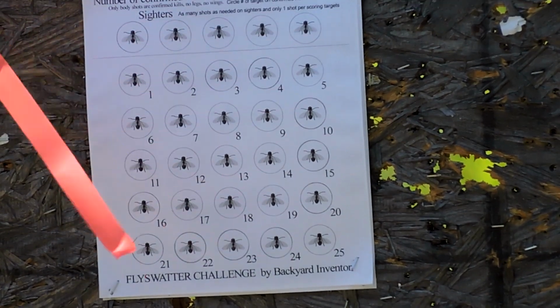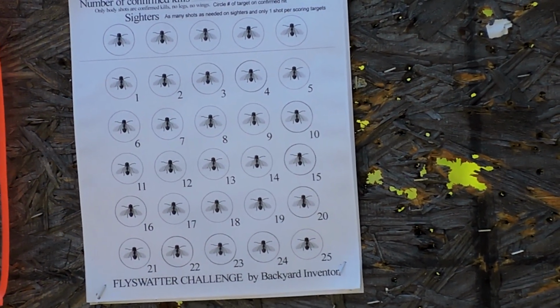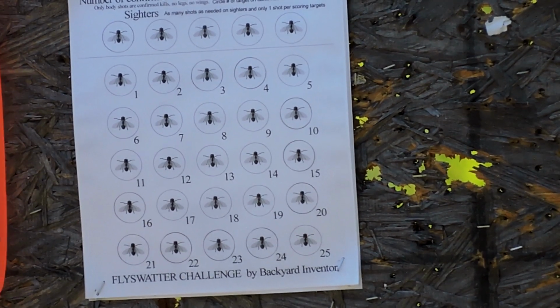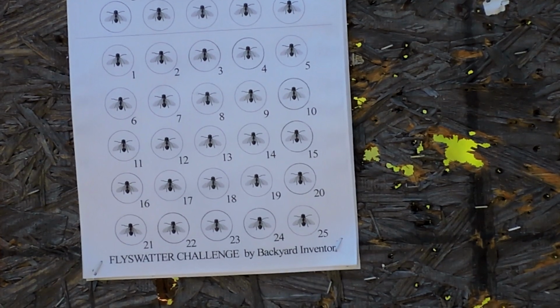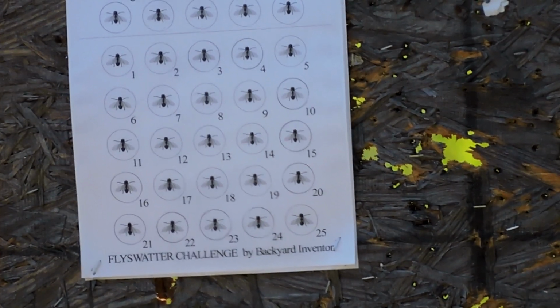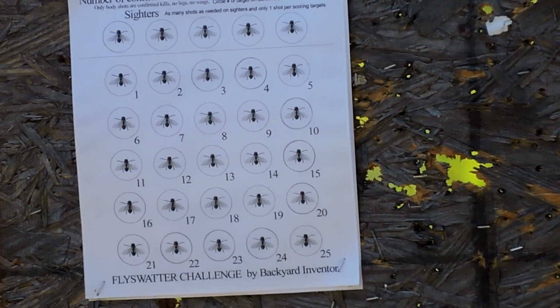All right, guys. This is the day at the range Flyswatter Challenge. We're going to see what we can do. We're using a SK rifle match. I'm using my custom Rim-X here with a McGowan Precision Barrel and a U1 stock. Let's see what happens here. Our sighter shots.